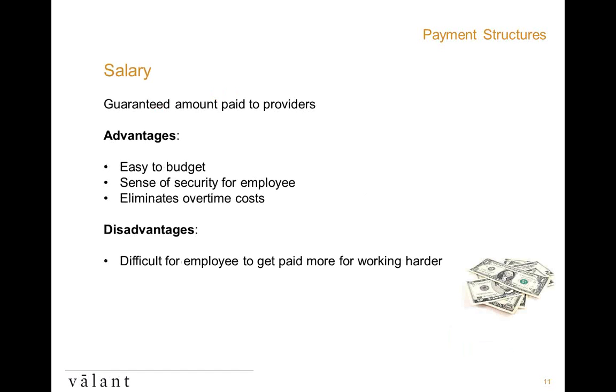And then we have our typical salary model, where it's a guaranteed amount paid to providers regardless of the amount that they worked. This is also easy to budget because you can just put it into your accounting model in terms of the expected costs of what each employee will have to be paid each month. And there's also a sense of security for employees because they know that they're going to get paid, and there's a lower risk involved with joining that business because it's not so dependent on whether their production has waxed or waned in any given week.